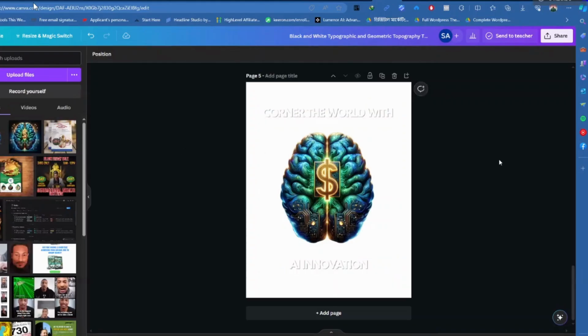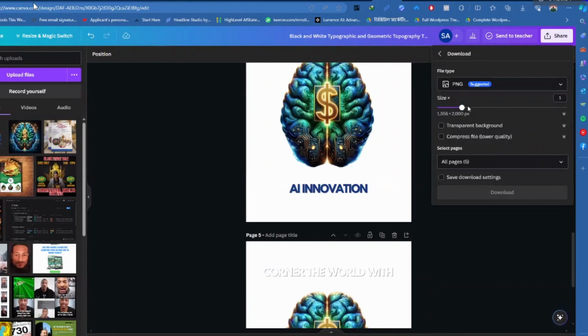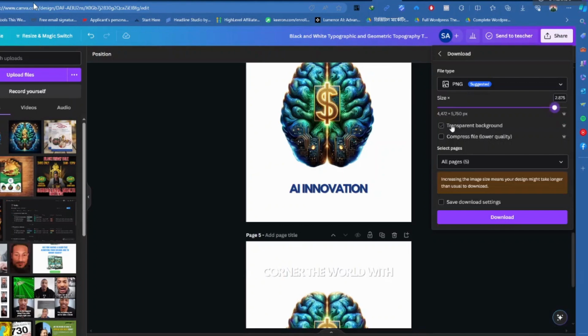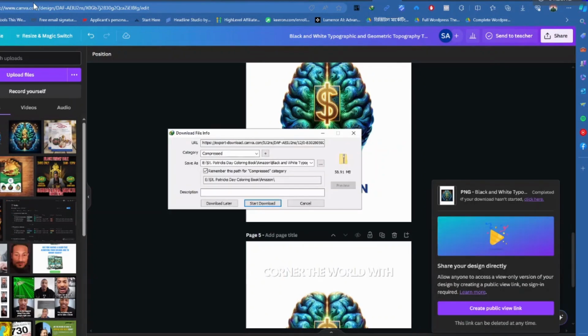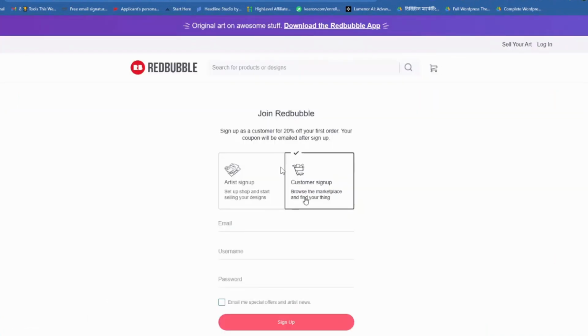We then downloaded the designed images, keeping the background transparent because a PNG format, which supports transparent backgrounds, is required for any t-shirt design. Subsequently, we signed up on Redbubble.com with an appropriate store name and other details, as it is one of the platforms that allow us to sell our designs on a print-on-demand basis.